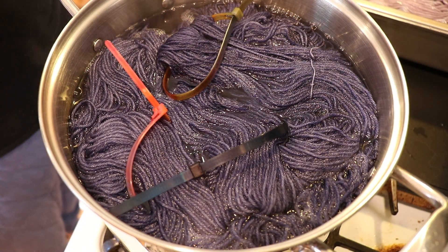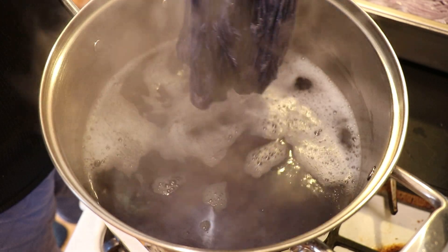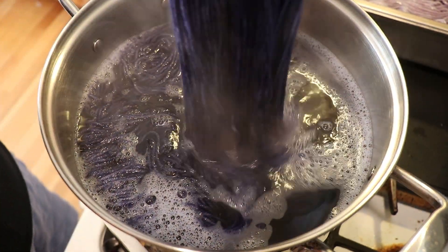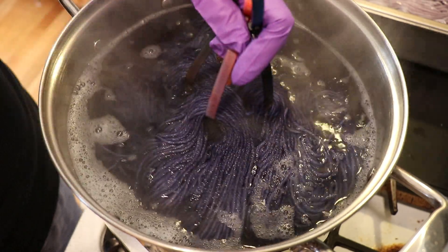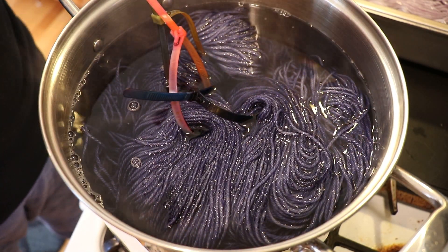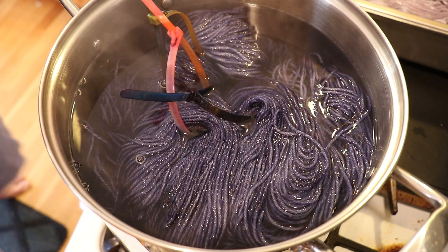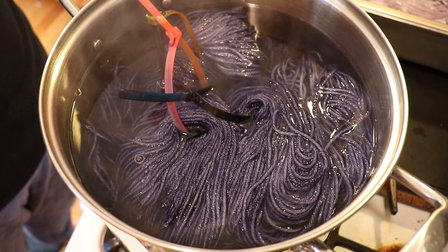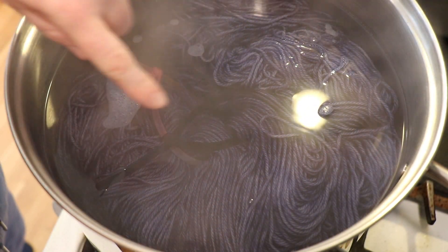The 30 minutes are about up and you can see we are nice and steamy and hot. I think at this point I can go ahead and move it. There's still like a hint of some color left, but oh yeah — I can see on here that it looks both dark and not dark. That is really, really nice. I am going to give this a little bit more time to see if that residual color absorbs — maybe another 15 minutes. It doesn't matter how much heat we get now because after we speckle on top of this, we will be steam setting the yarn. So let's just wait 15 more minutes and see if the rest of that color absorbs.